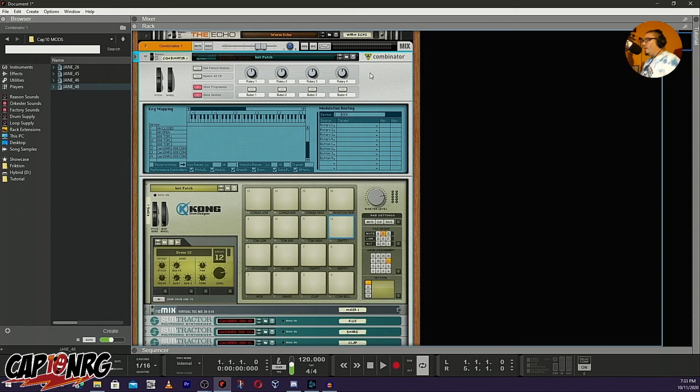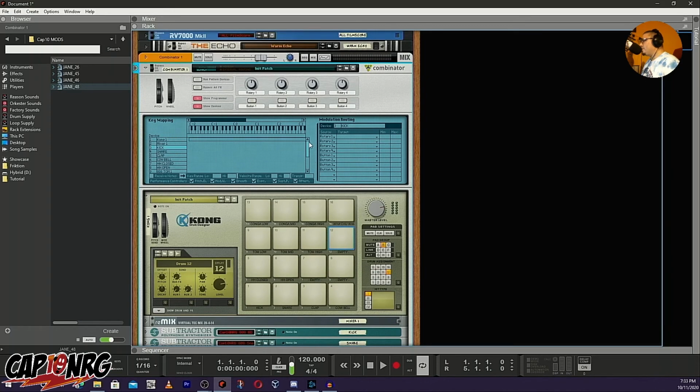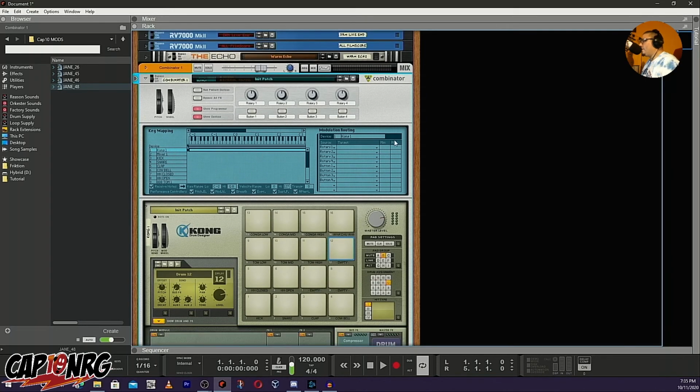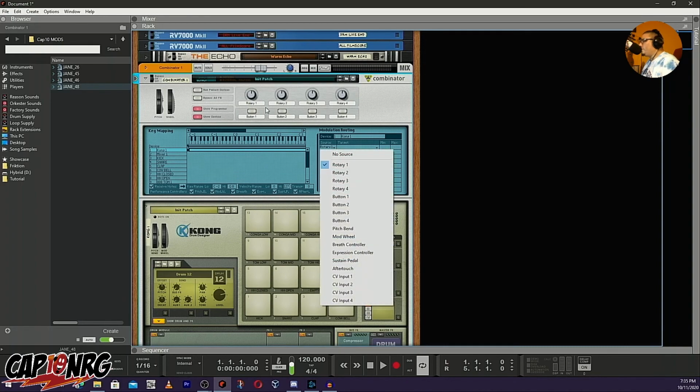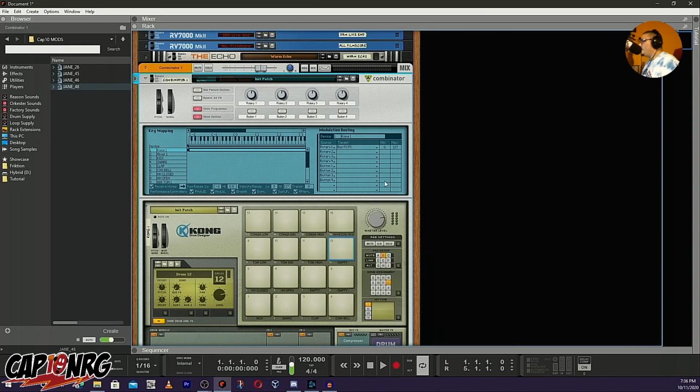I did mention that these knobs are here, just to give an idea of how that works. If I go over here and I click what are my devices, I'll take the drum designer here for this sample. So I go to Kong, drum designer right here, and I'll pick this rotary one. That's rotary one right here, okay? And now I can say, on the Kong drum designer, I want you to take, we'll go with bus effects, knob 1, and this one we'll put bus effects 2, okay?